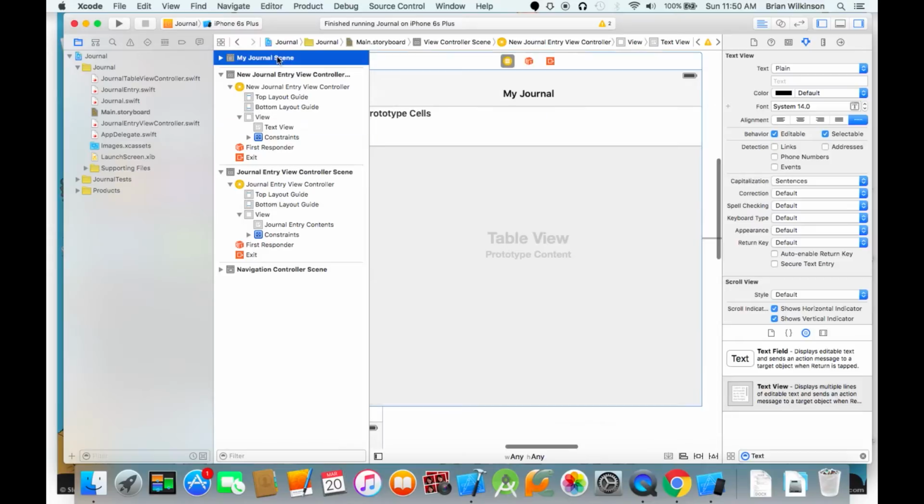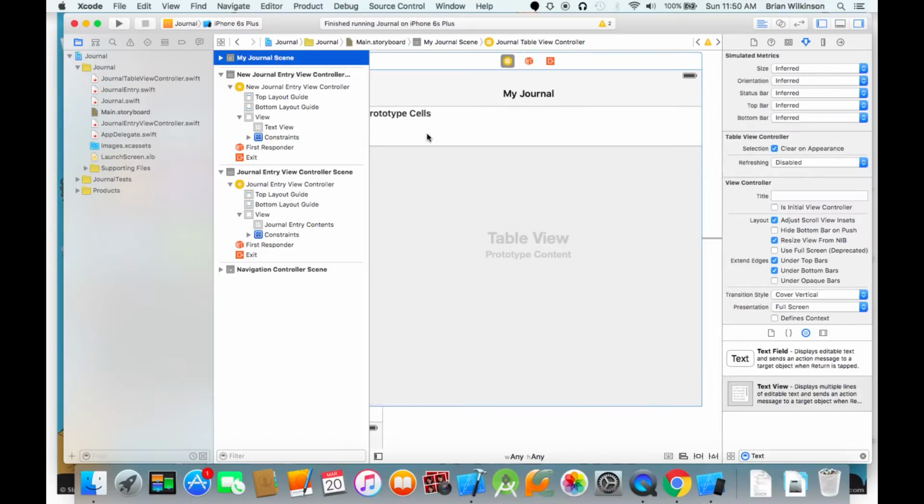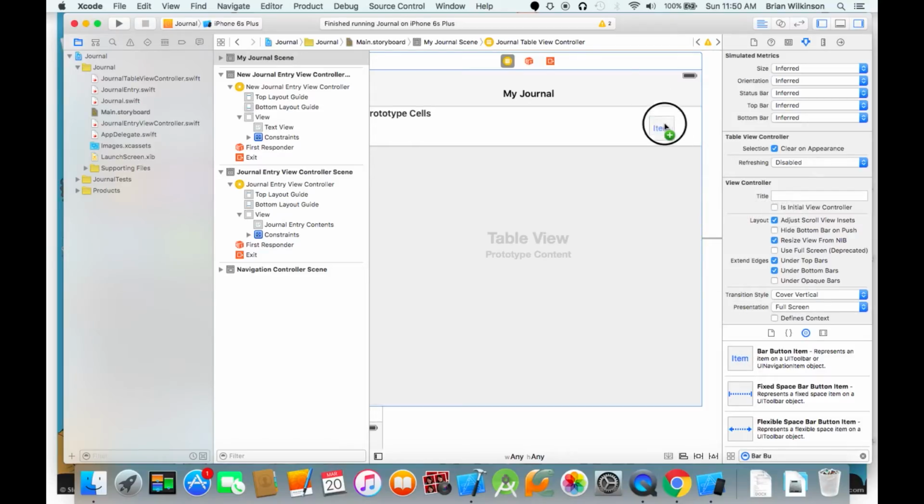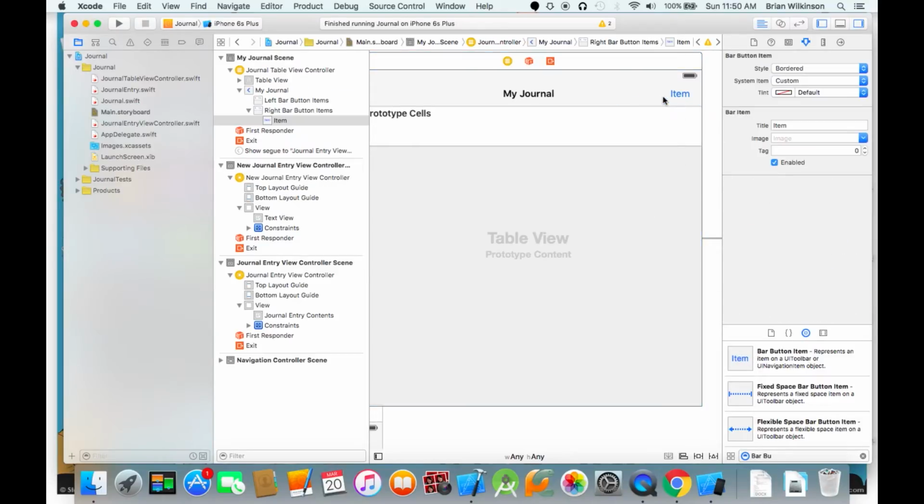So I'm going to go back to my table view controller, and I'm going to add a button to my navigation bar. So let's go ahead and do that. I'm going to use my object library, and I'm going to create a bar button. I'm going to take this bar button item, I'm going to move it here, and I'm going to use the attributes inspector, which is option command 4.